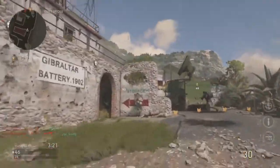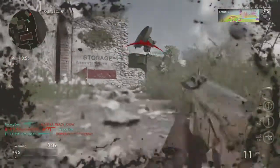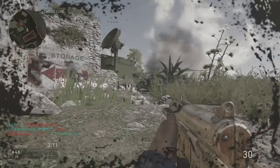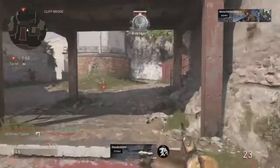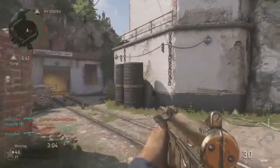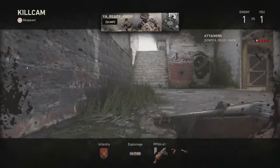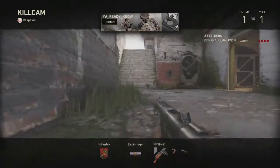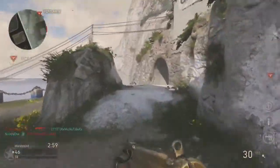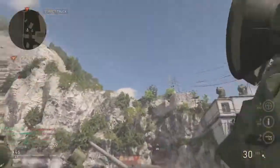We're sitting at seven to three, I need some more hill time. Up close the PPSH is just going to wreck — he hit four shots before I could even get two off on him, and that's with Rapid Fire. You could even imagine without Rapid Fire I'm losing that gunfight 100%, unless he just misses every single shot.